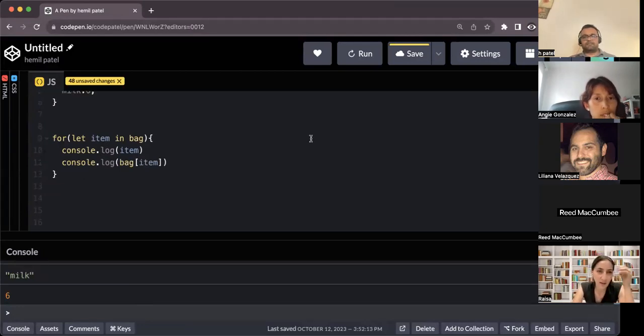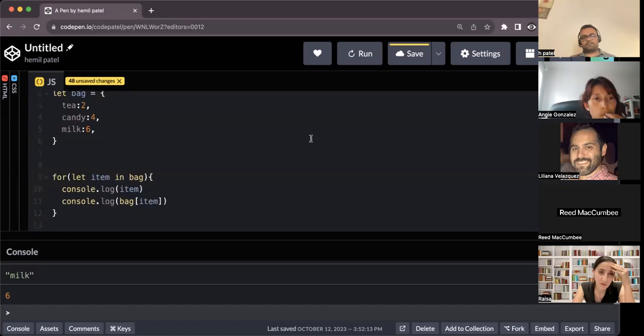So how do you memorize the syntax? Because when I read for let item in a bag, it doesn't make sense to me. This one, you mean this? Yes. It's basically called iteration. Which means for basically goes one by one. Think of for as one by one, right?